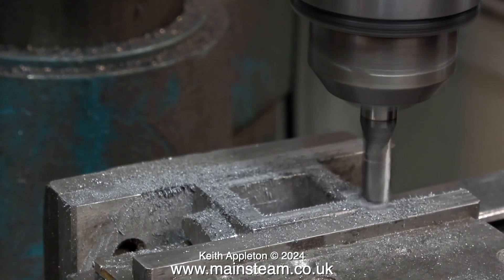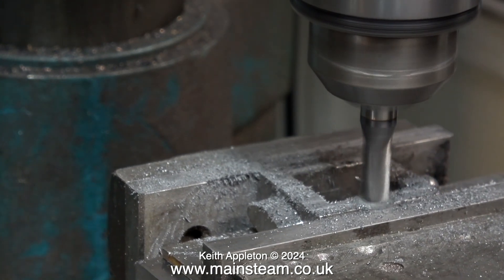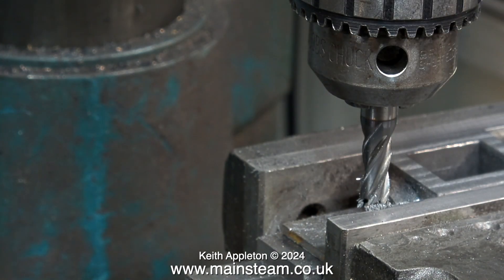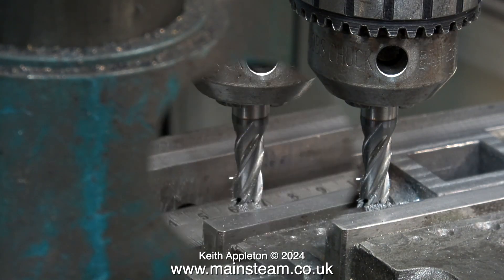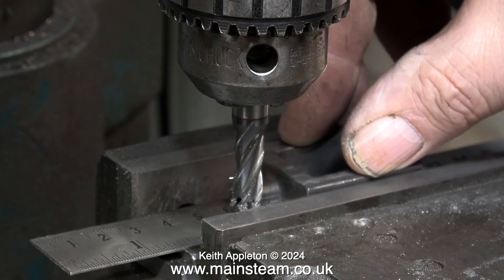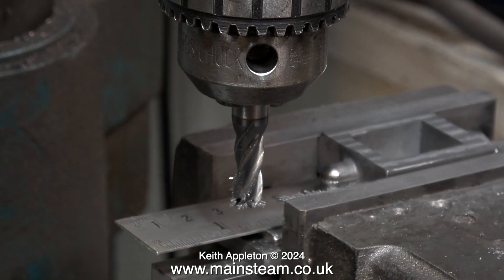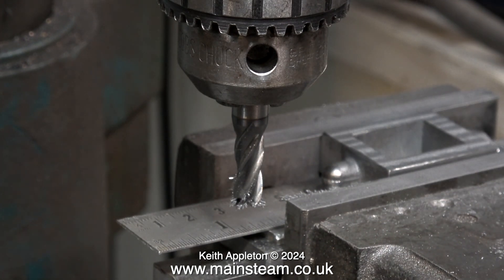Almost all of the machining operations in this video are speeded up, just because I may slip into a coma midway through the edit — and if there are any mice watching this video they will probably throw themselves on the traps. I needed one final piece of packing to raise the steam chest to the height so I could get the finished dimension; the ruler was perfect.